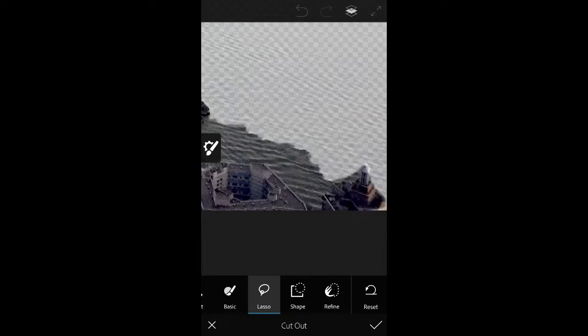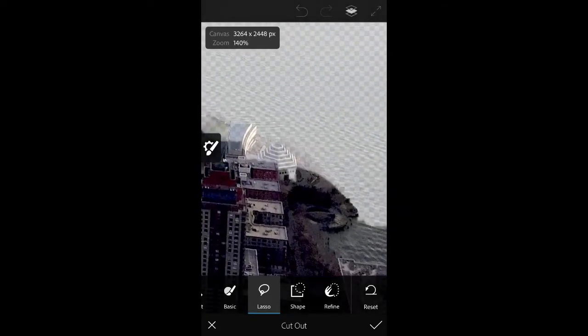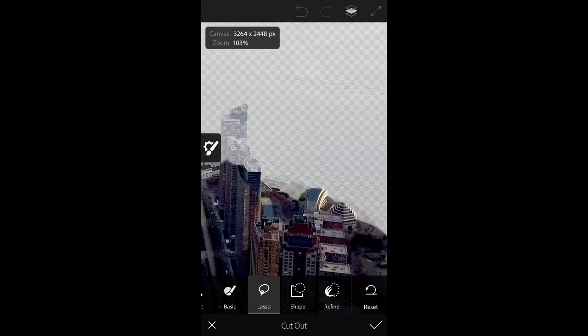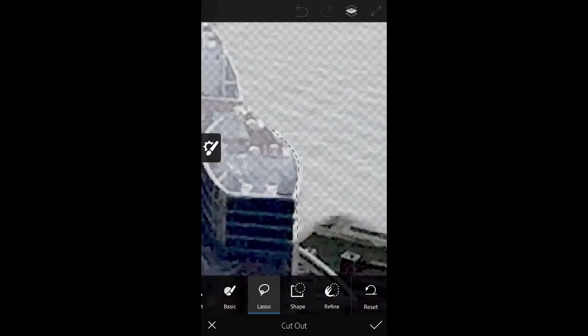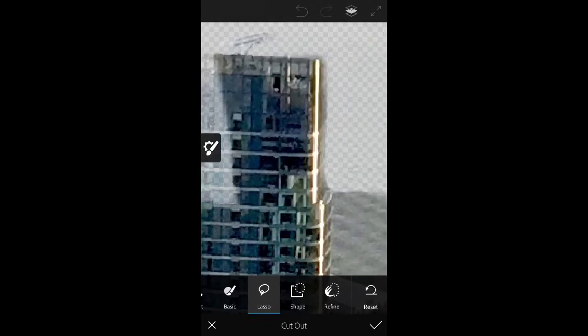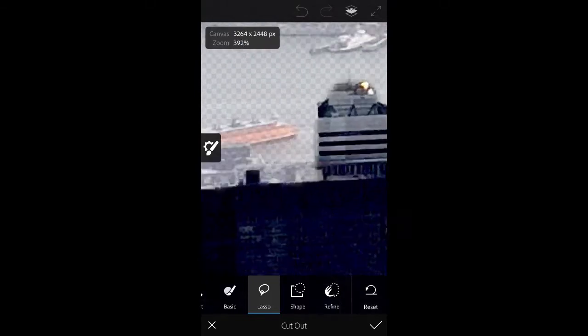So I'm going to choose the lasso tool here, and I'm going to blow the picture up really big so I get nice accurate lines, and start cutting out around the edge. Go really big, look, so you can see what you're doing. And my finger goes across the screen. Obviously you can't see my finger here because it's a screenshot, but my finger's going around the edge, creating the lasso line. I'm speeding it up here now, so you're not having to wait ages to see me do it, but cutting accurately out by zooming in really big, and so we can get accurate cutout.